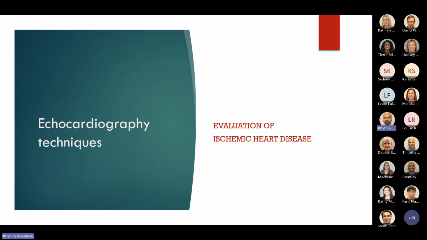So coming to the second section of the presentation: what techniques in echo can we use to evaluate ischemic heart disease? Now, as you can see, we're dealing with two different conditions, really, acute ischemia and chronic ischemia. So I'm going to lay out everything and then highlight which can be used when as we go.